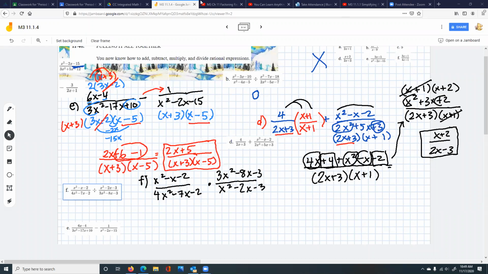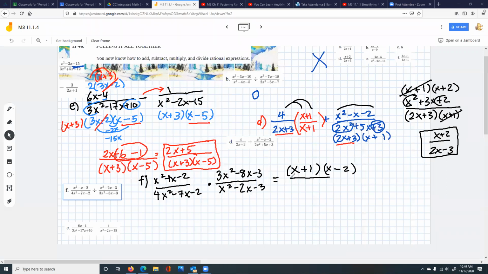Okay, I'm going to have to erase some of this here. You can start factoring while I erase this. Okay, since I see trinomials, all of these can be factored, right? Because they're all trinomials. And so when I factor x squared minus x minus 2, that is going to factor down to x times x, 1 times 2. I need a negative 1. So the 2 needs to be negative and the 1 needs to be positive.